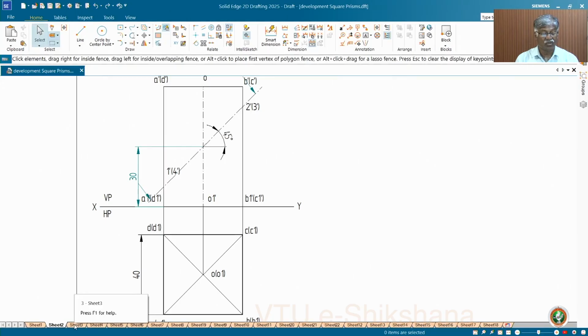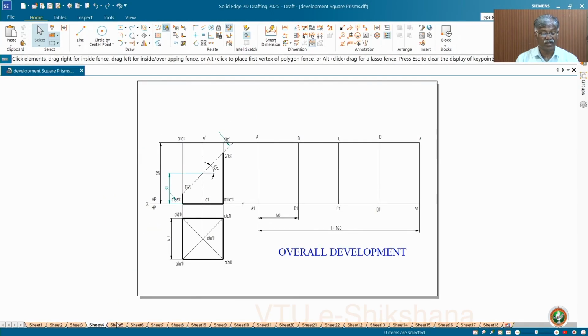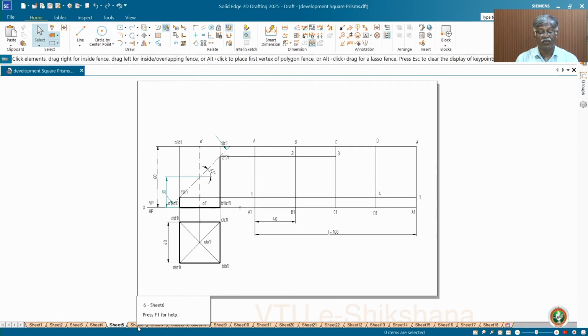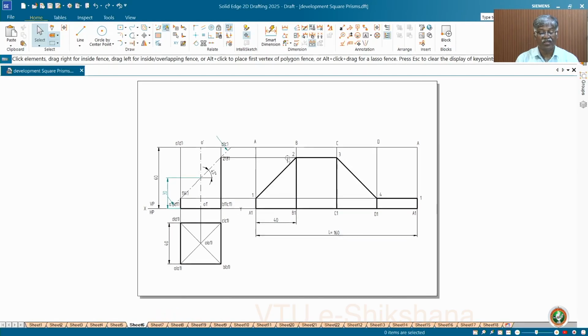So here is the procedure which I have followed. Now I came to explain how exactly you do this. Then join them and dark the overall boundary and also 2B1, 3C1 and 4D1. Don't forget. This is how you complete the problem on the development of the required portion, the remaining portion of the solid.